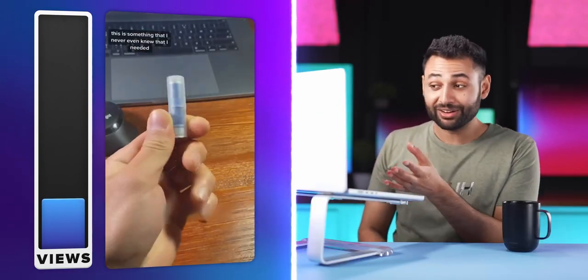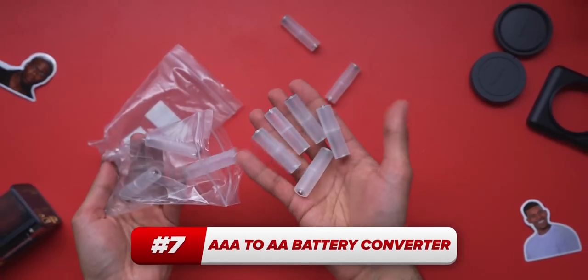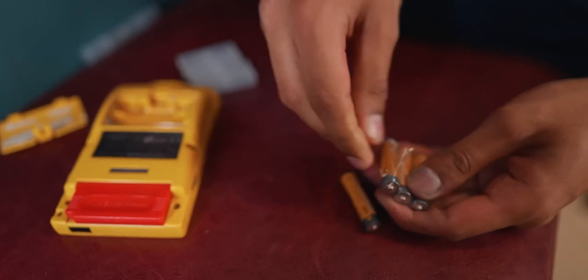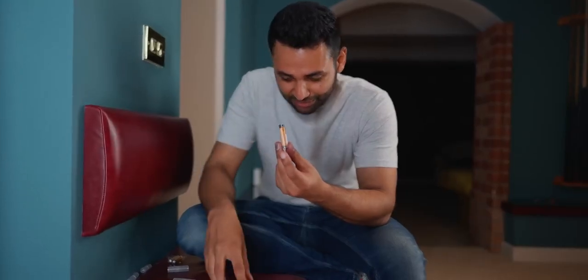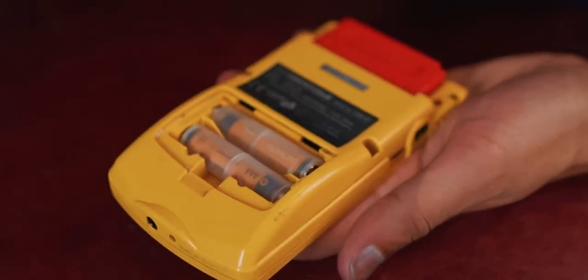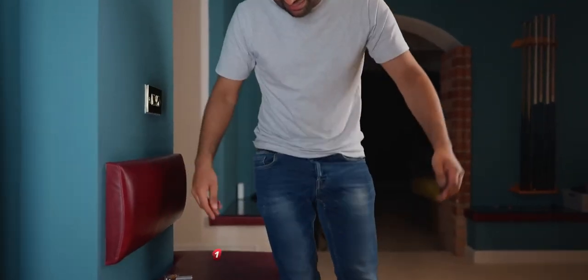This gadget converts AAA batteries into AA batteries. They come in a bag. Genuine real-life situation here — I wanted to boot up my Game Boy Color, but I could not find any AA batteries at all in the house. But in theory, these cases should allow me to use AAAs. They feel really nice and high quality. Flat end of the battery goes into flat end of the case, and likewise for the top — that could not be simpler to understand. They perfectly fit in the space made for AA batteries, and yes, it really does work. Which makes that the first ten out of ten — does everything you want it to do.